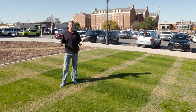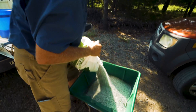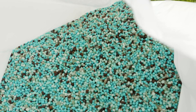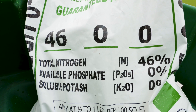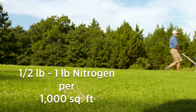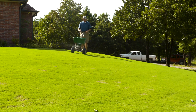This time of year, in mid-November to early December, we're really thinking about management of cool season lawns, and it really is an ideal time to make one of our last fertilizer applications of the year. Whether you're going to use a complete fertilizer because a soil test suggests some deficiency, or a straight nitrogen fertilizer, either way we want to make that application at roughly a half a pound to one pound of nitrogen per thousand square feet. Try to use a water-soluble fertilizer that will get into the soil quickly and be taken up by the plant before we get into the very cool months of the year.